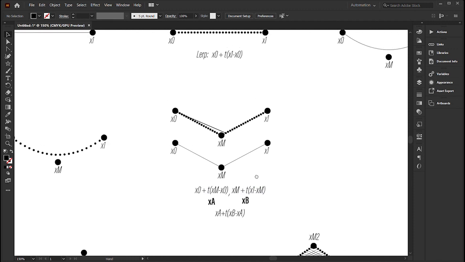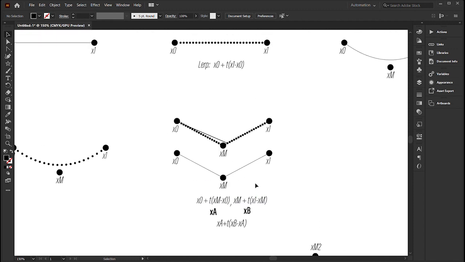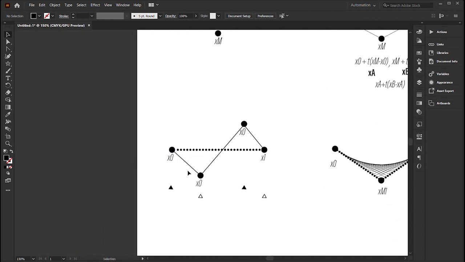So it's pretty simple and obvious when you follow the same pattern for the cubic one: you're going to take these 2 values and lerp them again. So you're going to be having 4 such lines, and then you'll be lerping them, and then lerping them again, and then lerping them again until you get a single straight line.